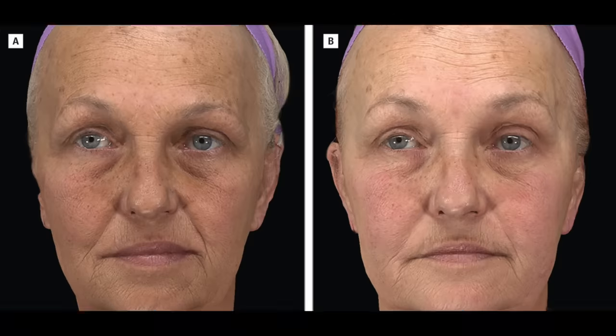Fibroblasts are cells that make collagen, so Sculptra stimulates them to make more collagen. That is not an instant effect — it takes some time. It occurs gradually over 6 to 12 weeks. As those fibroblasts start to be stimulated to make collagen, you start to subtly and gradually notice an improvement in skin tone. Some people refer to it as the Sculptra glow — as you get new healthy collagen being naturally made, you start to have more luminous skin. You also have softening of wrinkles and a gradual improvement in volume.